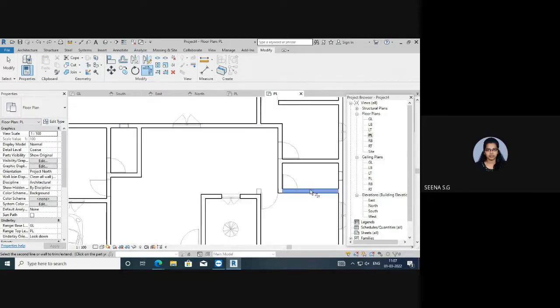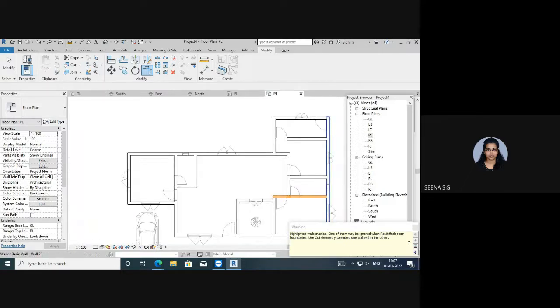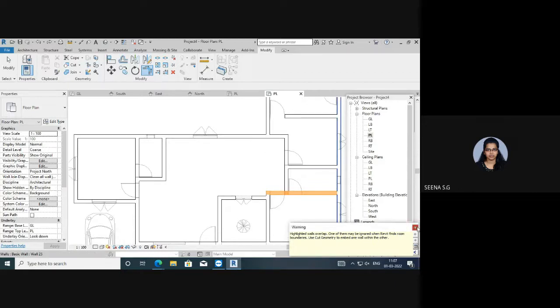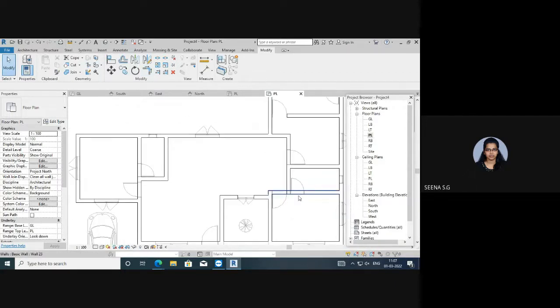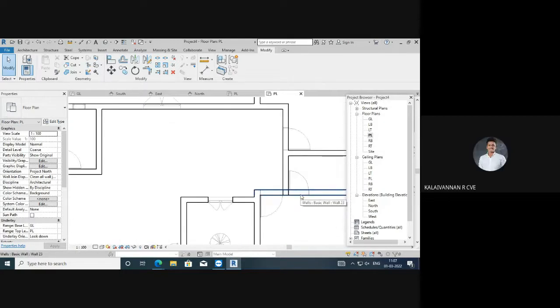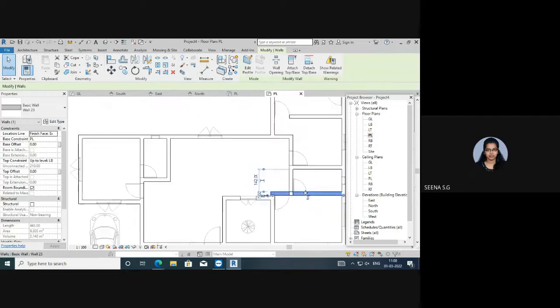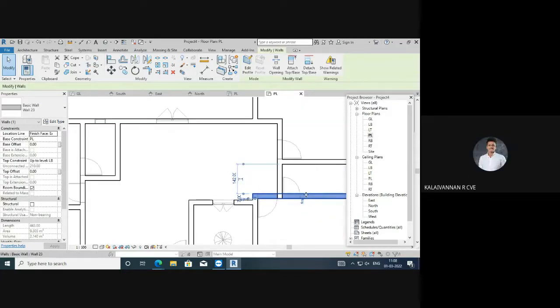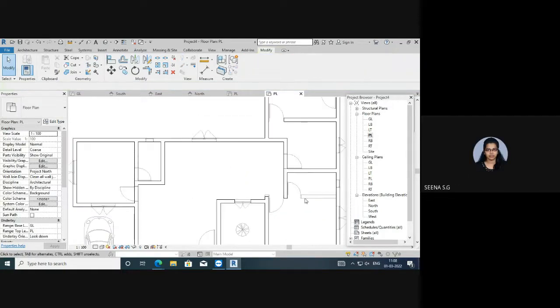Then you can see one corner wall on the left side wall in the room. Select the left side wall in the room. Right. So one wall is overlapping, right? Escape. Select one wall. I hope the wall is overlapped. Ma'am, select the wall. Just remove it, click on the delete button. Okay, zoom out.